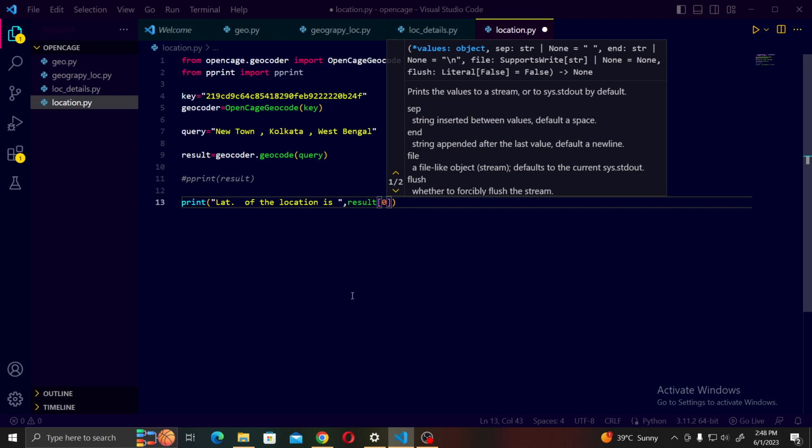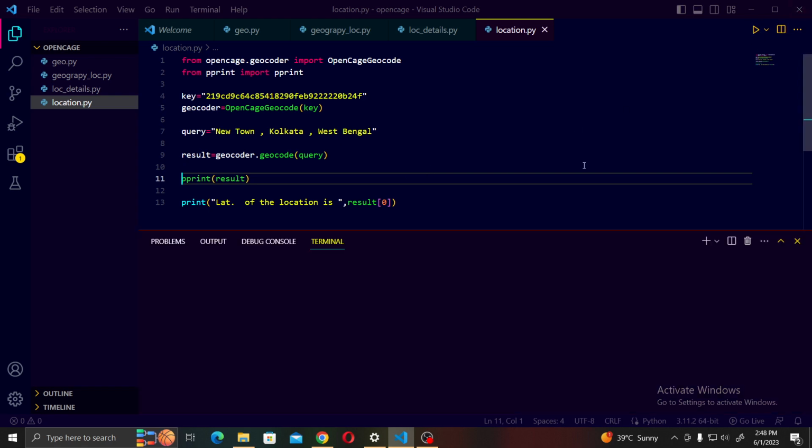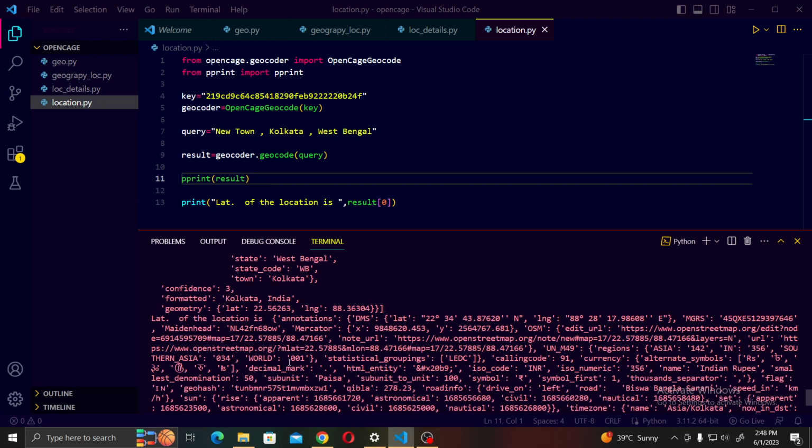So result 0. Let me run it first and see where the latitude is. Yes, inside the components, you can see this geometry.